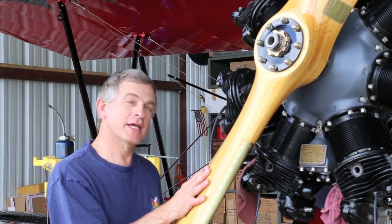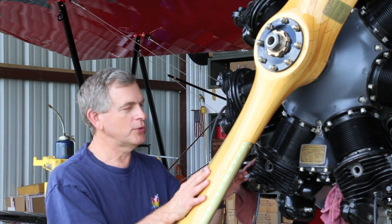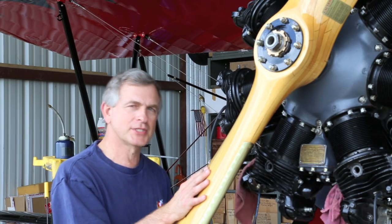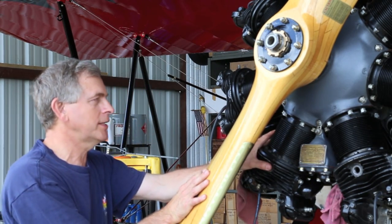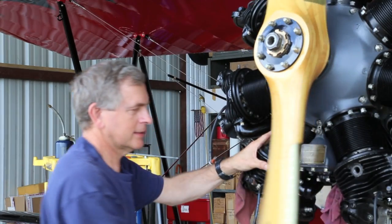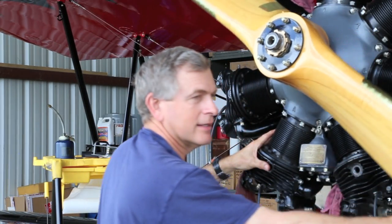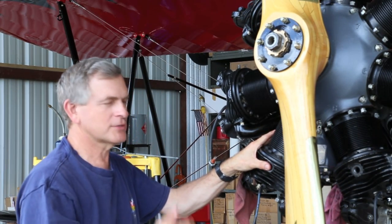Well, we think we accomplished something here, but here comes the true test. We're going to once again compare the compression on what we know is a good jug with the jug that we just did. So let's do that right now. Here's number four, cylinder number four. It has good compression. One more time. All right, that sounds pretty good. It feels pretty good. Pressure on the prop feels about right.